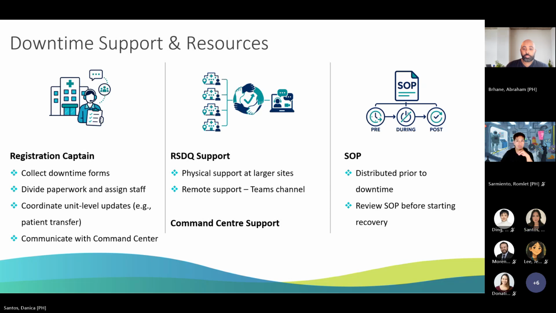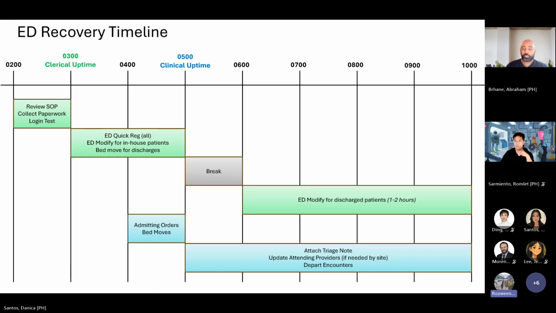I was going to type it in the chat, but I think we may have to tweak the previous slide just for how the admit orders are going to be done at 5 now. And that box will need to be moved. And then I'm thinking that we should list not just ED quick reg, but newborns in the green between 3 to 5, just to account for everything, because it's not going to just be ED patients, right? So just some suggestions.